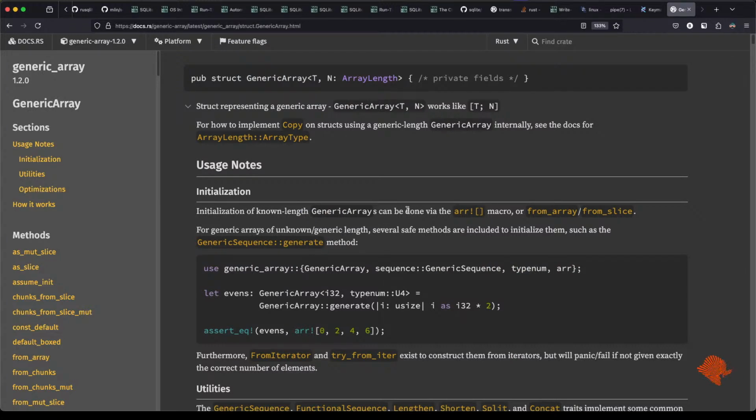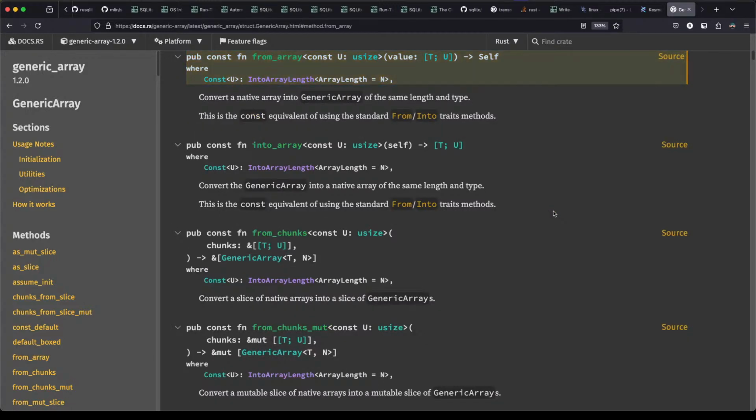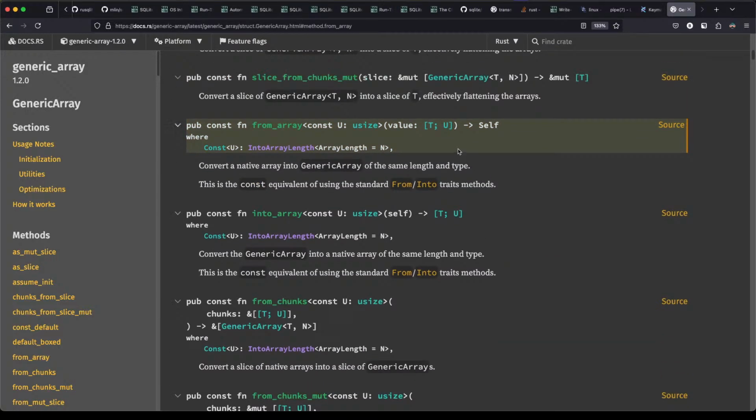Validation of known-like generic arrays can be done via the ARR macro or from array from slice. Convert into a generic array. We can go into array. Okay.